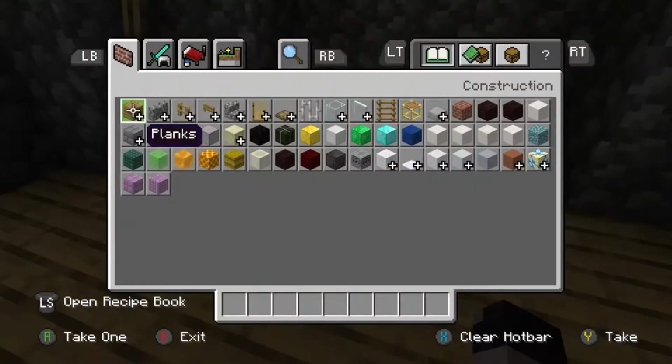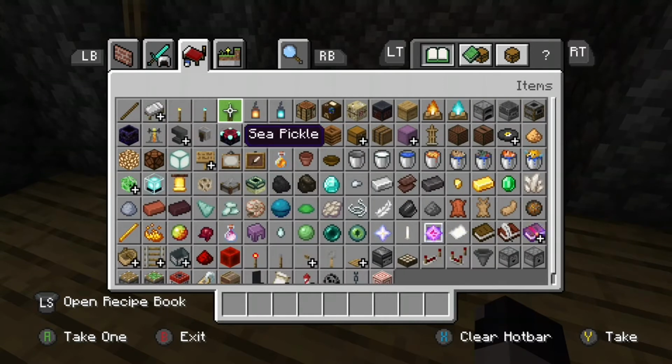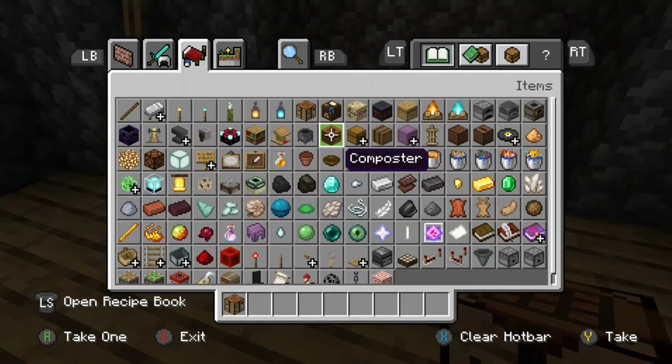So, I don't know if this works in the old Minecraft, but I think in this one, it will only work here. So, I don't know how to make a bunk bed in other versions of Minecraft, besides this one.